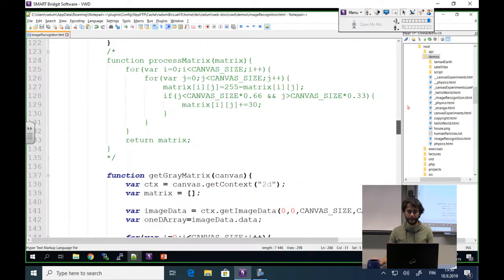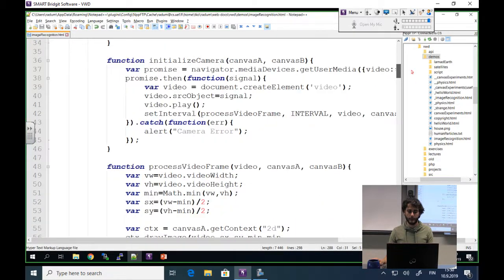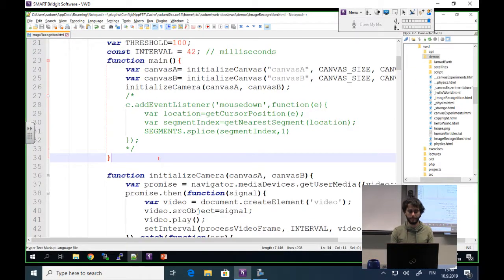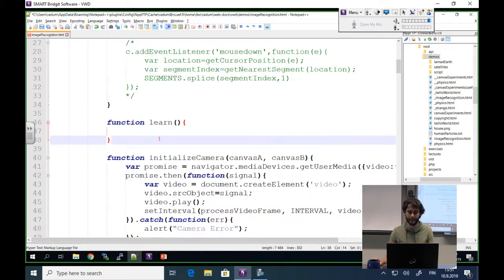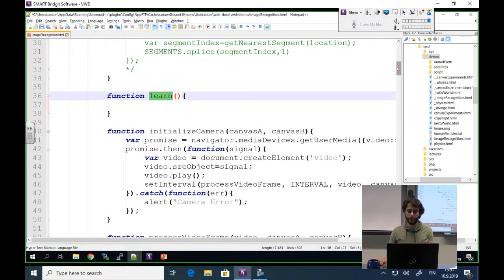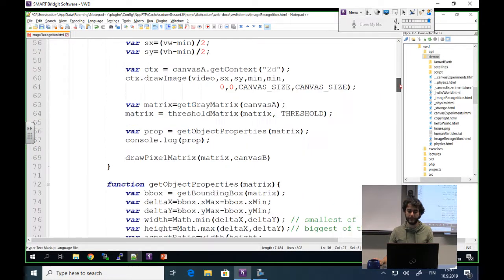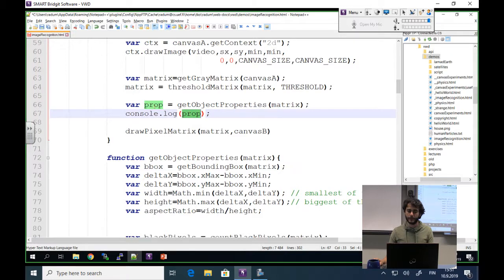So the learn function is going to be called when I press that button. And I want to know the current object properties here. So the easiest way is to keep this as a global variable.